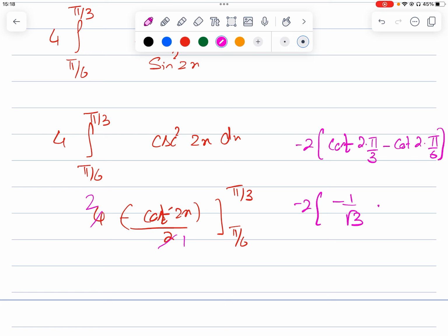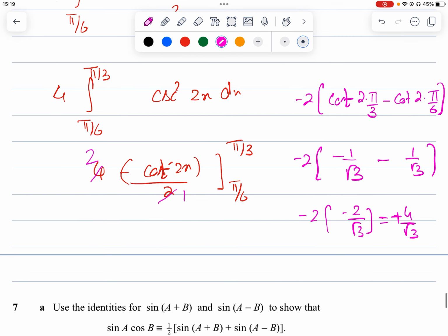Then minus cot pi by 3, cot 60. Cot 60 is nothing but how much? 1 upon cot 60 is also 1 upon root 3. So negative 2 times negative 2 upon root 3, which is negative 4 upon root 3. Negative times negative is positive. So my final answer is going to be 4 root 3 upon 3.